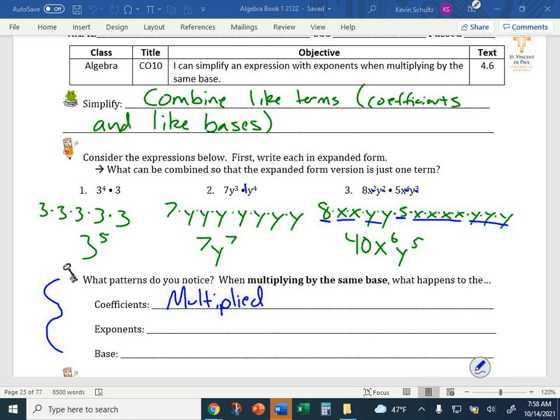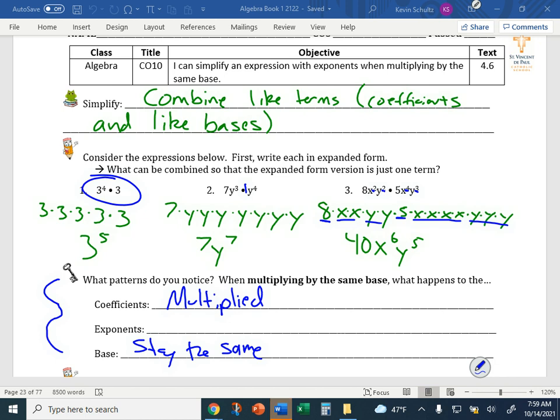Say that another way. The 3 is not a coefficient. It is a base. It is so important. This one is the one that's going to get you on the test. I promise you. There will be people who will write 9 to the 5th because they think that 3 is a coefficient. It is not. In that case, it is a base. So yes, the coefficients are multiplied, but the bases stay the same. We're skipping exponents right now, and we're going down to bases. The base stays the same.